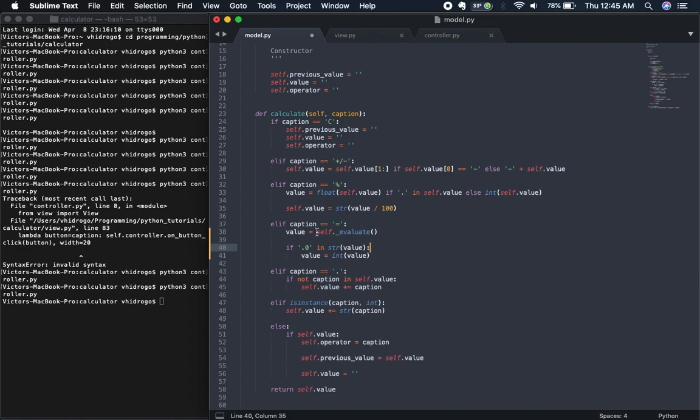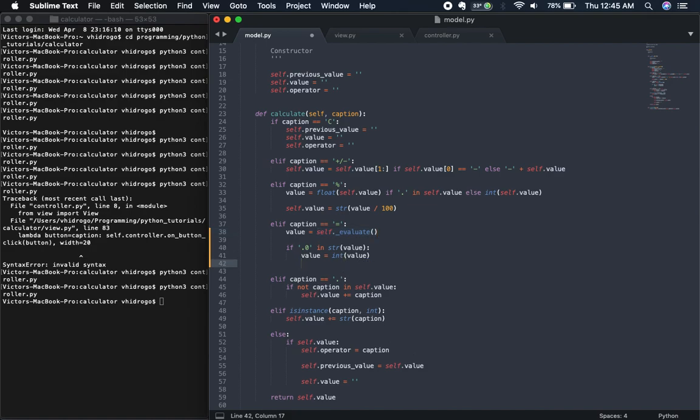So we leave it as either integer or floating point here, but then we check if point zero is in the string version of it, and if it is, that means it's a floating point, and we can pass that to the int class to convert it to an integer.